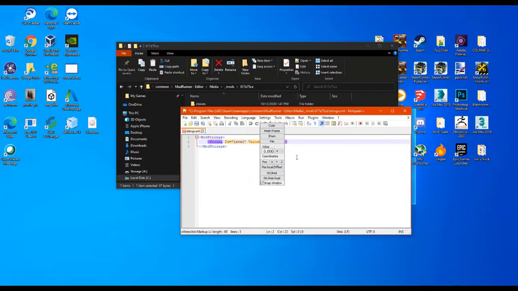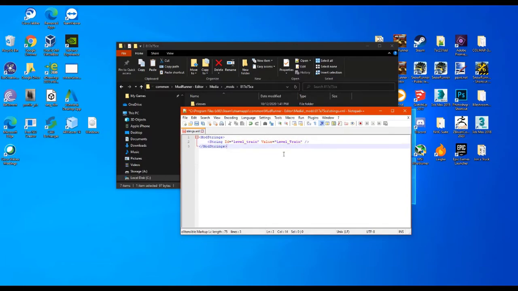So here, the value of your mod is always going to be level underscore train, because that's the level, and the title is going to be whatever we want to call it. And what this is going to do is, whenever you publicly upload this, this will be the name that shows up for everybody in the game.